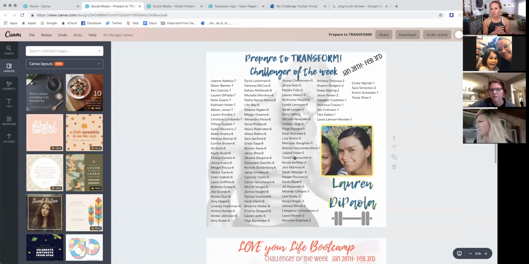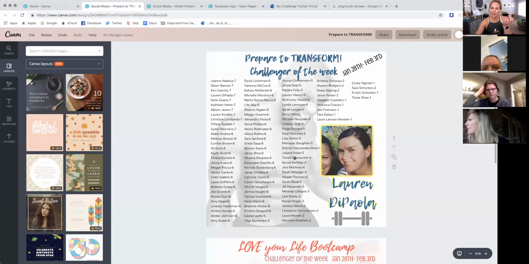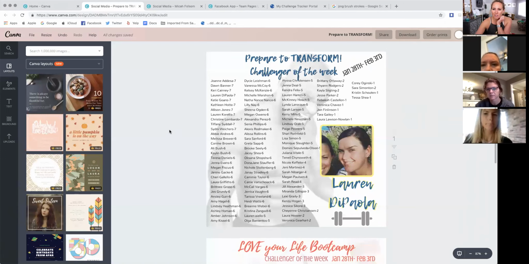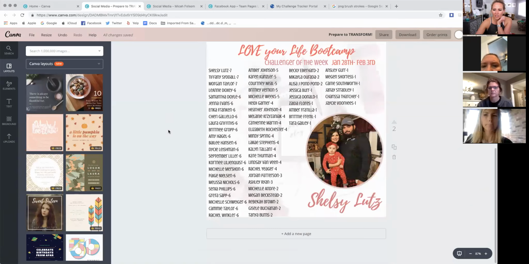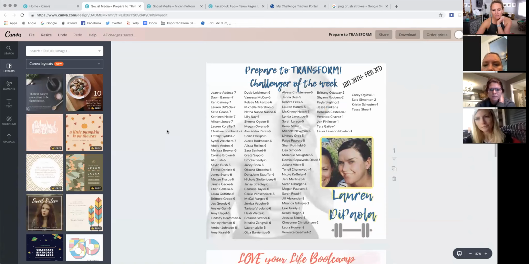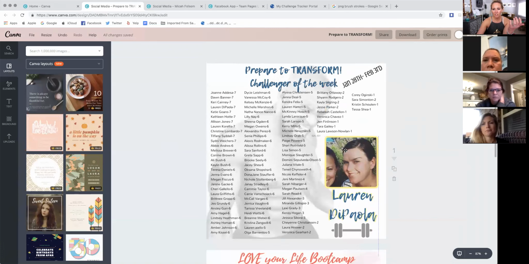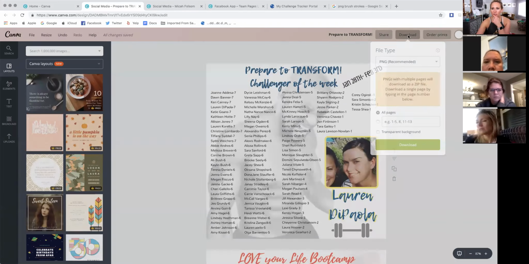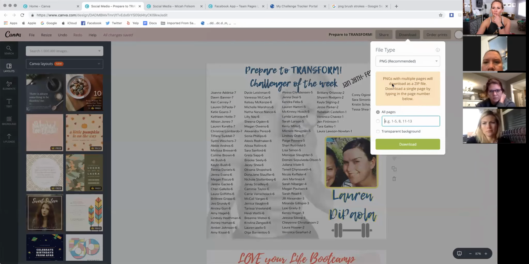And you guys, honestly, there might be a better way to do it. I don't really know. If you do figure out a better way, I would love to hear it. I just haven't taken that much time to look into it. But I think just finding what works best for you, keeping it really simple. I think this looks really pretty and fun, but it's very simple. It's not anything super complex. And then to download, you just click download, click the page you want to download, and always save it as a PNG is my recommendation.